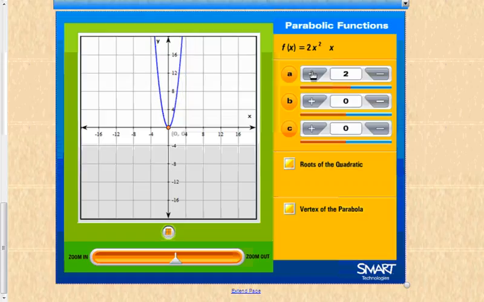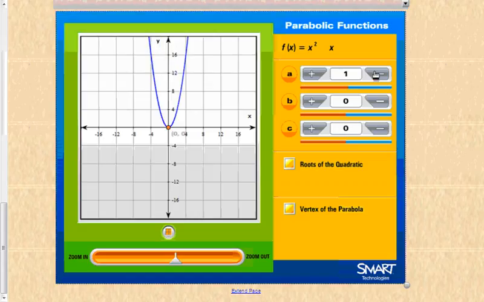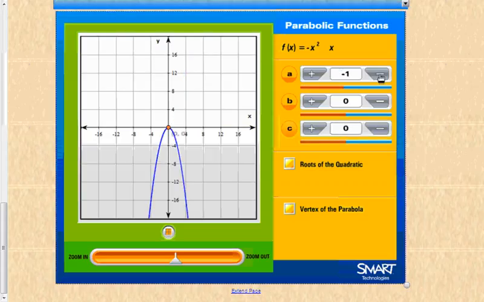All right, we talked about this before. The bigger the a value, the narrower it becomes. It goes up faster. If you make it a smaller absolute value, I should say, looks like it's frozen here. So if you look at it, we're making it smaller, and then the bigger the absolute value is, the narrower it becomes. So the closer to 0 it is, the wider it is.